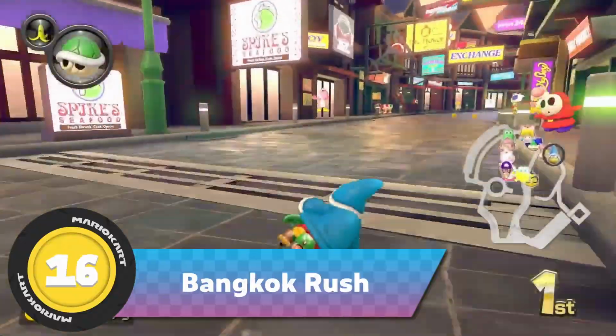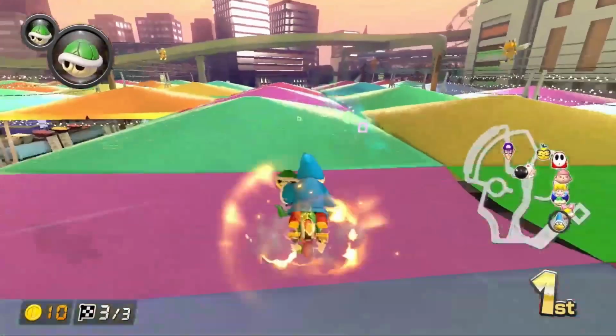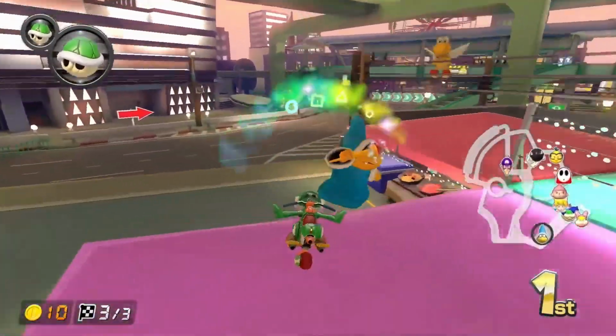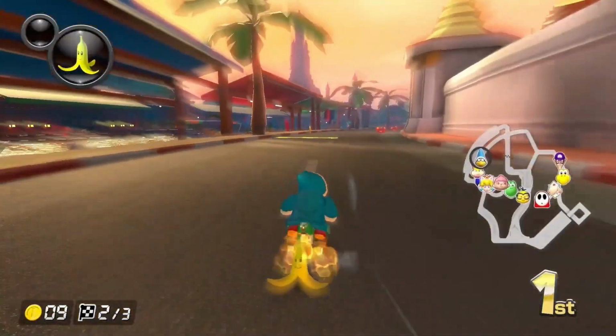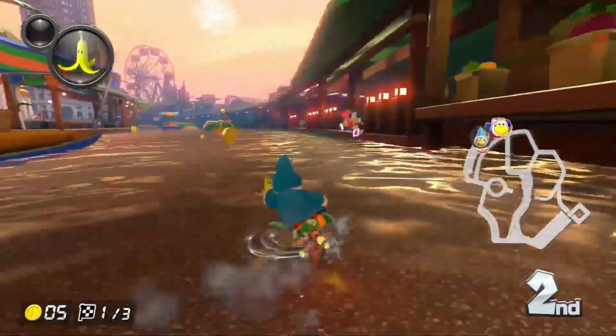Number 16, Bangkok Rush. Whether it's racing through a street market, under a SkyTrain station, or even bouncing on top of a bunch of tents, this track hits all the right notes I would be looking for in a city track. It's visually appealing, depicts its city well, and most importantly, it's fun to play.